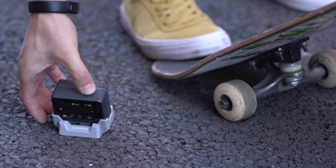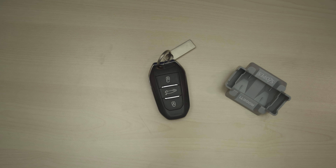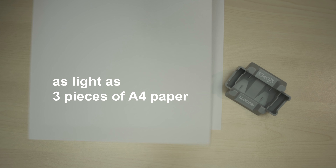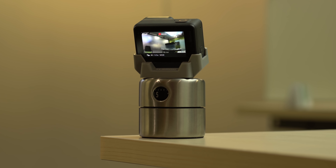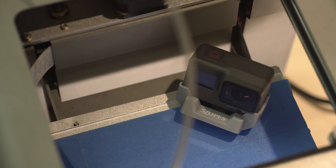You can start shooting at once if you want, and with great confidence. The Slopes Elite is as small as a car key. It weighs only 15 grams, which equals three pieces of A4 paper. However, it can definitely make your travels much easier. The Slopes Elite adds almost no extra volume to the GoPro when shooting. It always does a good job in tiny and narrow places that are inaccessible for other GoPro holders.